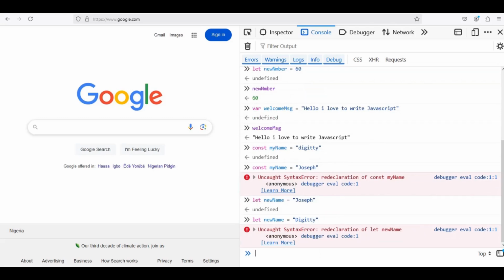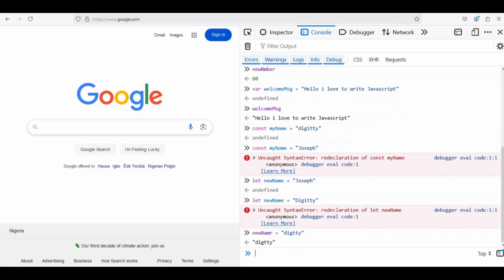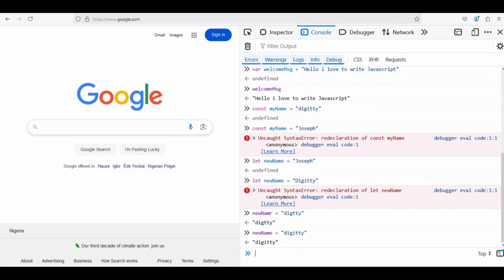Sorry, there is a mistake somewhere. So if I say new name, I want it to be equals to DGT. Let me see. Now it did not throw me any error.